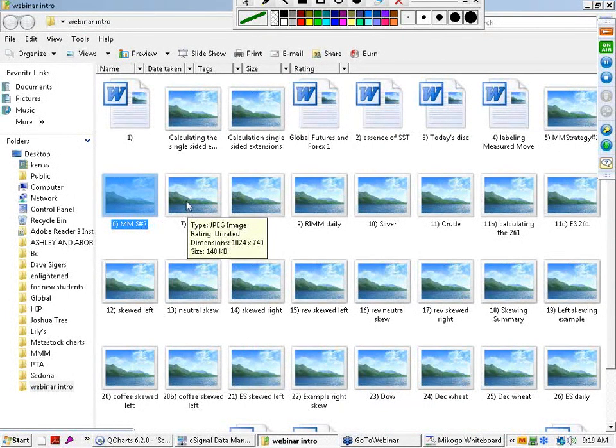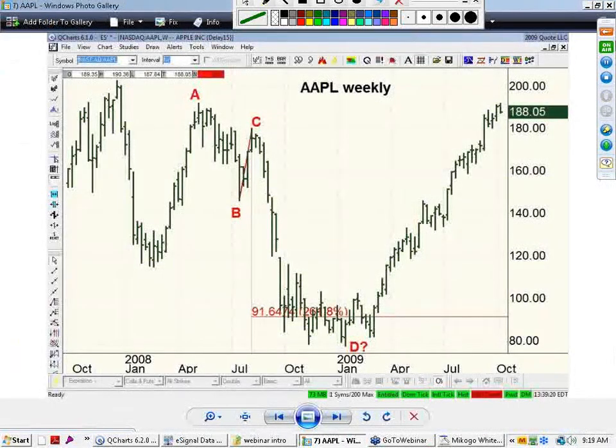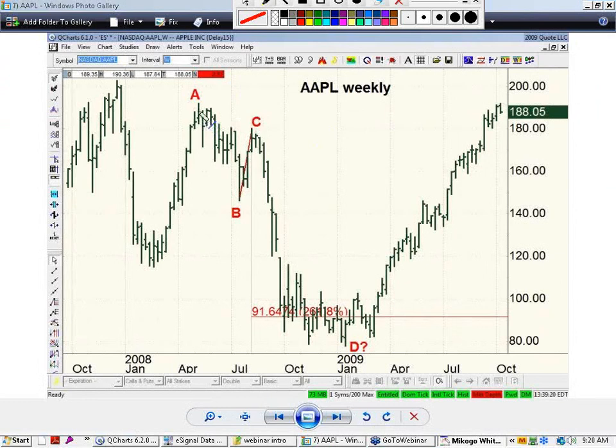Now, another thing that we use a lot in superstructure trading is Fibonacci ratios. More precisely, it is what I call the single-sided extension of the BC leg. Here's the BC leg right here. As we extend downwards here, there's a 261. And that is simply the difference between B and C multiplied by 261%. You can't see it here, but that's the percentage of the BC leg that is being multiplied. And we subtract that from C. Once we do that, we have an area here where there may be a bounce.